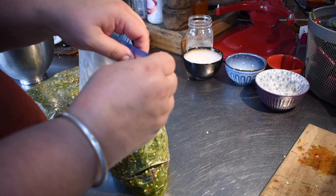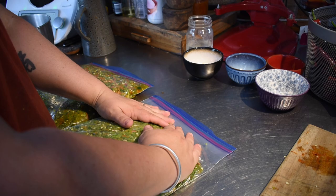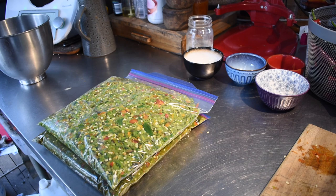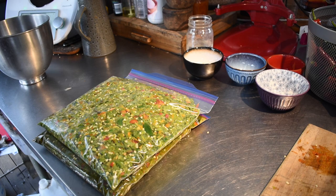So I went through the process of mincing it all up in the Thermomix in batches and then just pouring it into Ziploc bags. And then once I had the Ziploc bags at the right point, I then flattened them out, removed all the air so that they can go in the freezer nice and flat, and they will take up very minimal space, which is ideal for us.